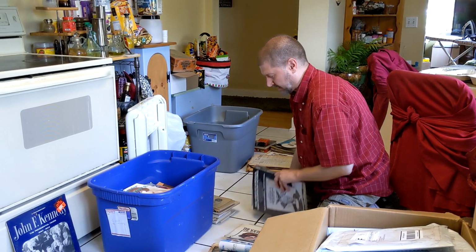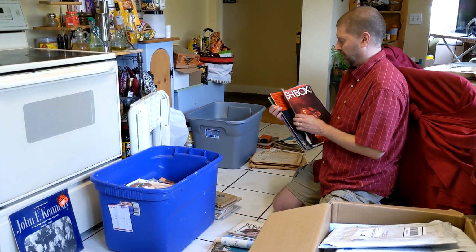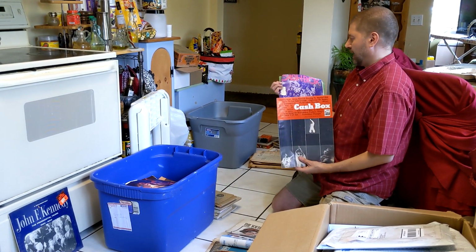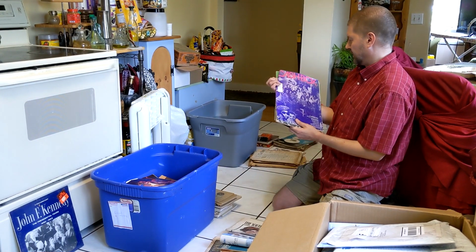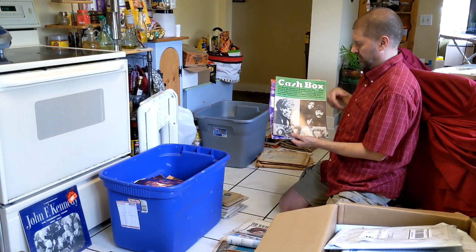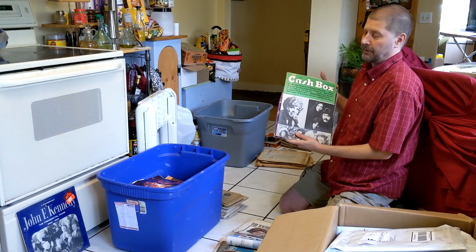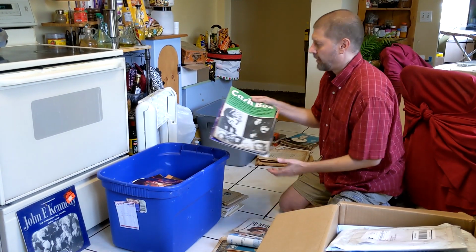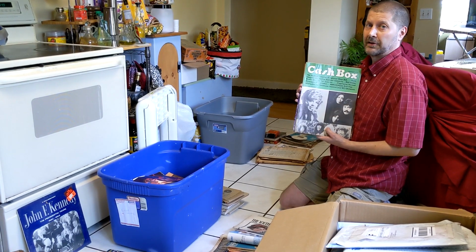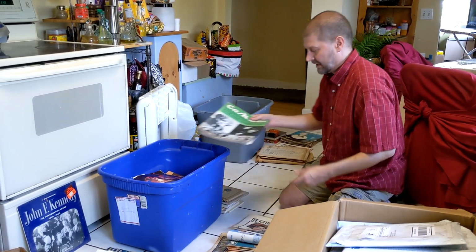Picked up some Cashbox magazines, which are a lot of fun, and that was not in the best of shape, but again, I didn't really pick through the stuff. But they're really neat. They've got the records that were being released at the time, so these are all 1975 various records. So they're a lot of fun. Tony Orlando and Dawn, etc., etc. They're good to go through, kind of note the records that are coming out. They do sell. They're actually not as good as you think that they would be, though. They do sell slowly at about $20 to $25 a piece. You would think they'd be better, but they're actually not.